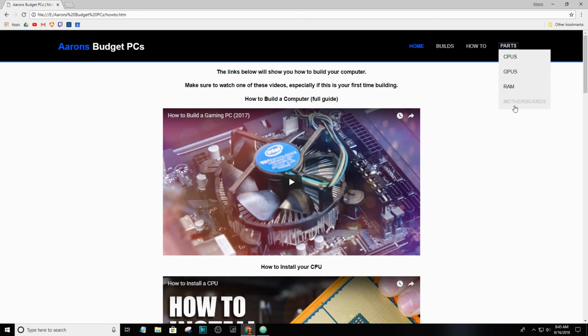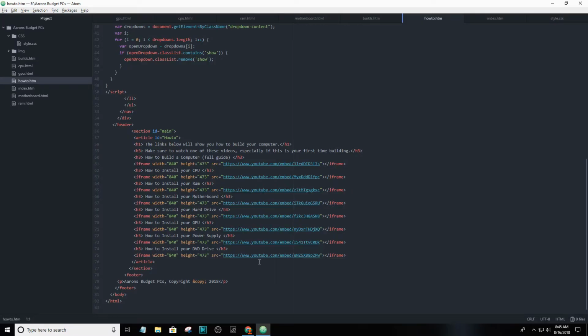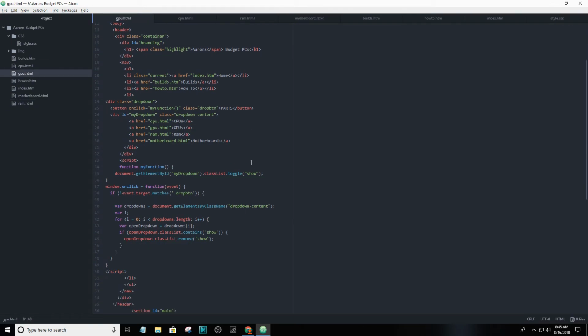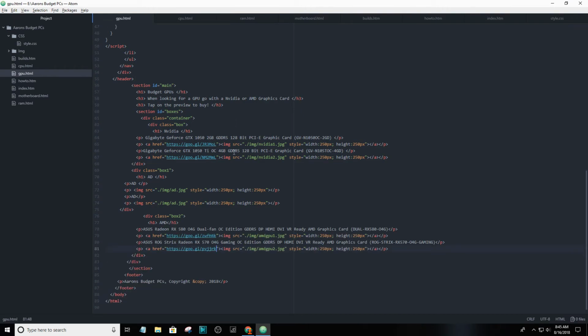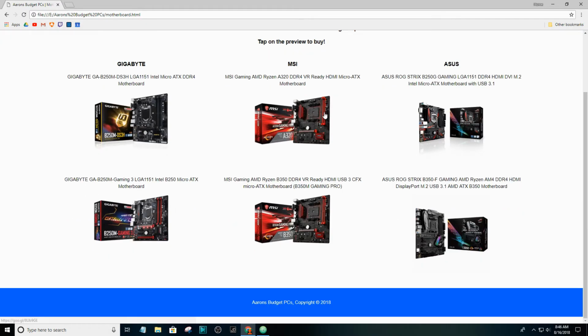Now, if we go to the motherboards page, I made the code pretty similar for each of the motherboard, RAM, CPU, and GPU pages. I just use what's called a box function, where I contain everything that I want in a certain space so that it looks nice like this.